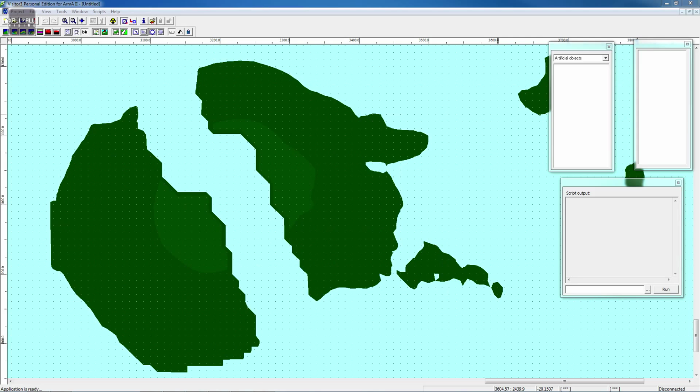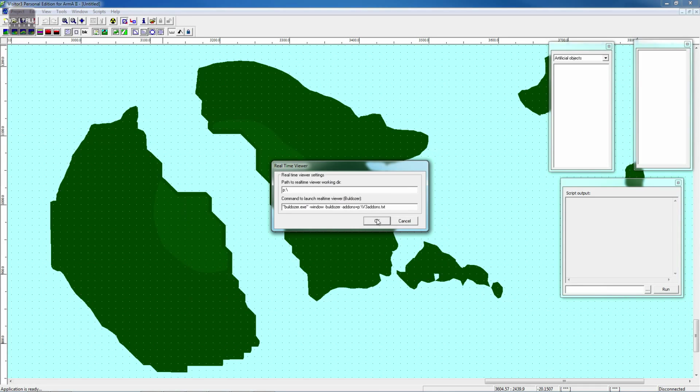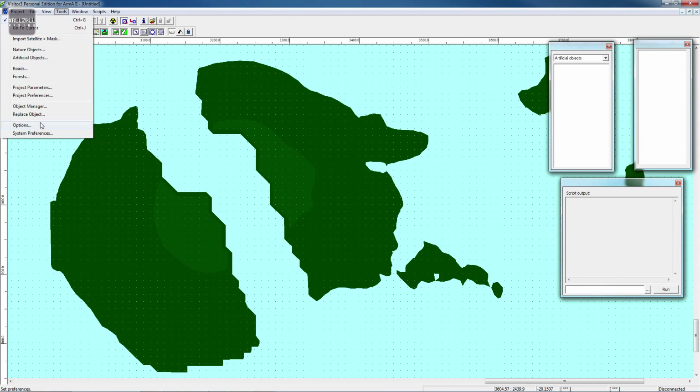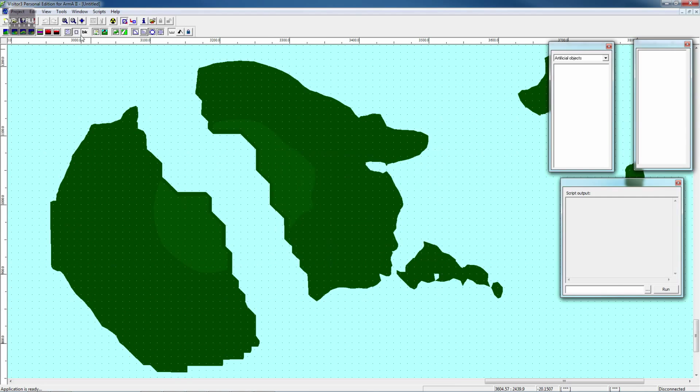So, alright. We want to go to our windows, and let's start off with the project preferences, I think. This is good. Yeah, this is alright. We just always want to go through these things here. Project preferences, and we want to set it to workspace and slash backwards, and we call this lol island, like such, and then once more backslash, and we want to write in data, and that should be good to go here.